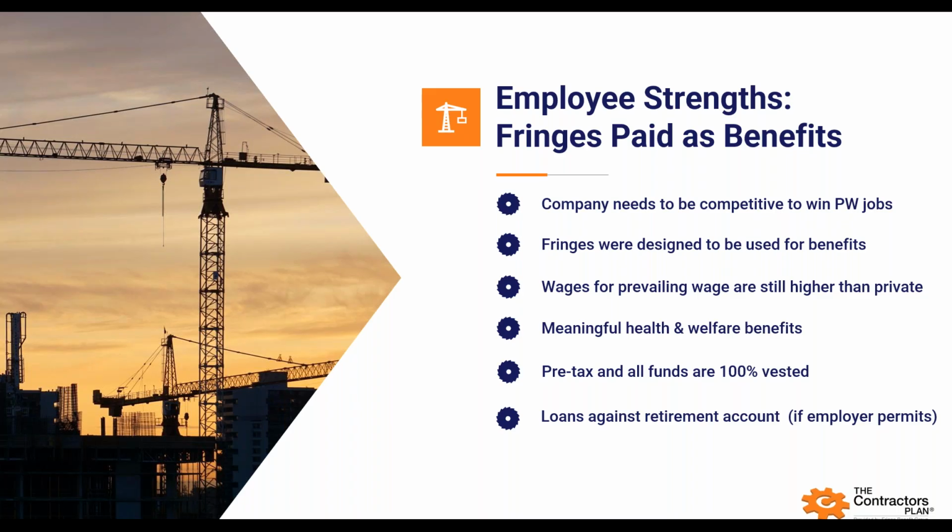And you're going to provide those meaningful health and welfare benefits pre-tax and 100% vested. So it's not like you're holding on to these funds. These funds are going in, and now that employee is getting all of that money. So if there were a $20 fringe obligation, if you pay that in the paycheck, the employee might get $13. Why 13? Because they've got to pay FICA, they've got to pay income tax. They're not getting 100% of it. But now this goes in 100% pre-tax. That's their money.